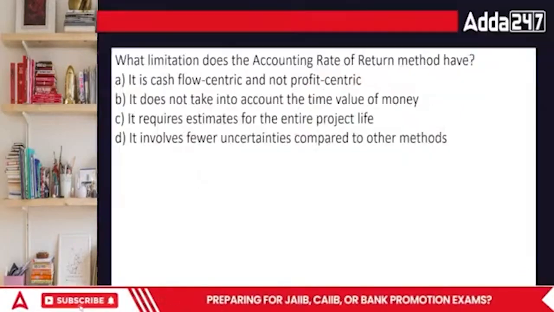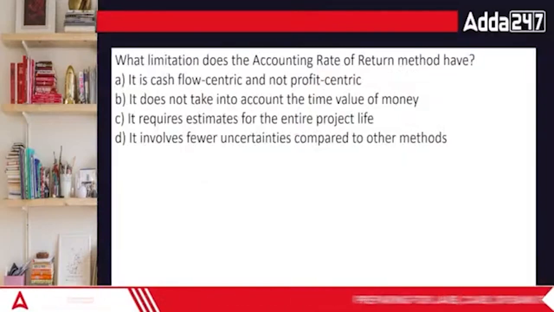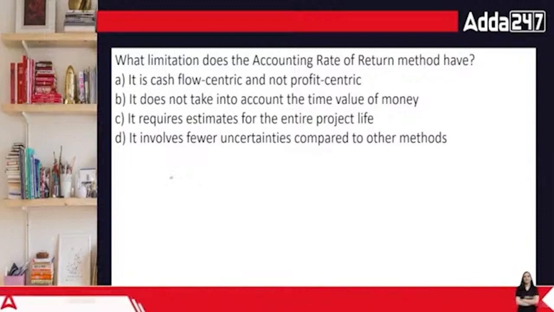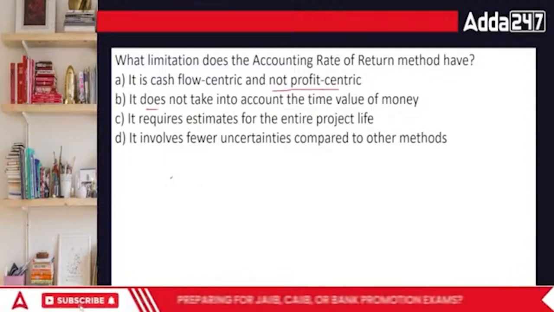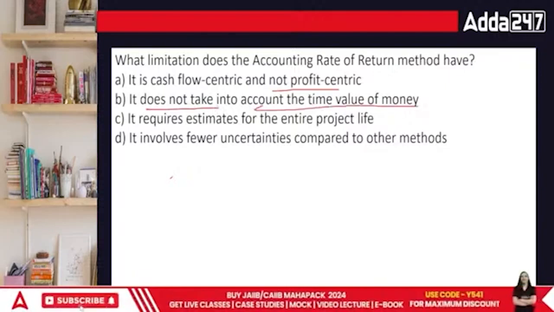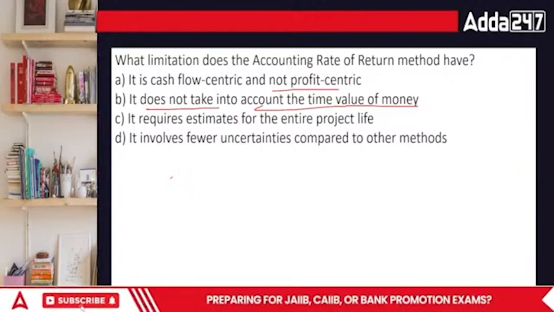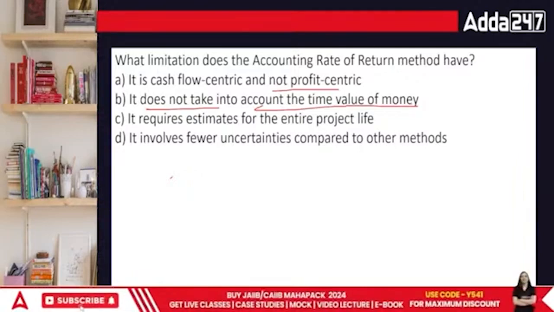Then comes the next question. What limitation does the ARR method have? It is cash flow centric and not profit centric. It does not take into consideration the time value of money. Then it requires estimates of the entire project life. Yes, because we need the entire project area. And it involves fewer uncertainties compared to others.